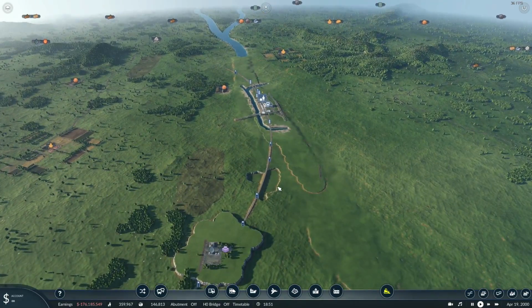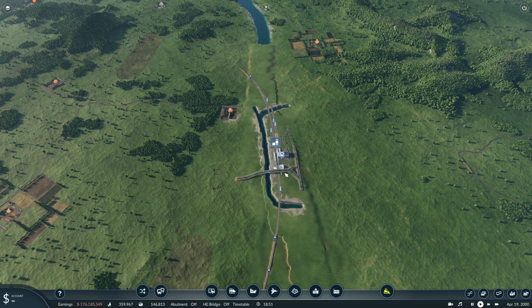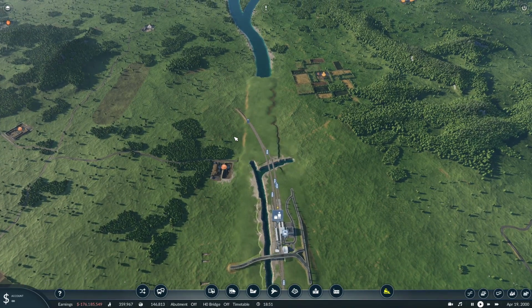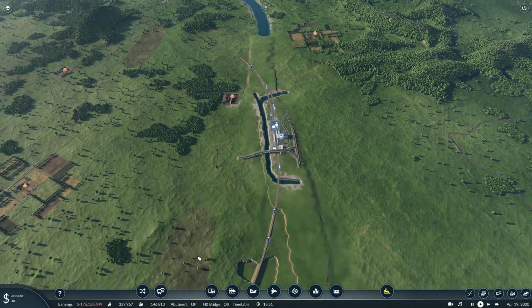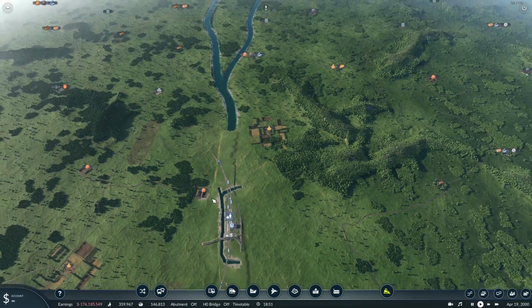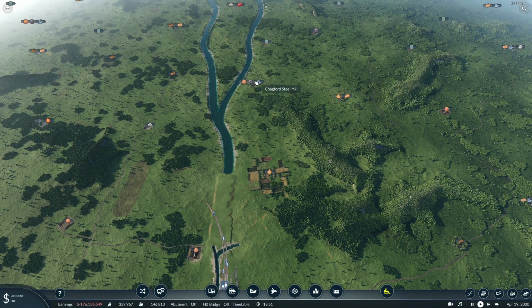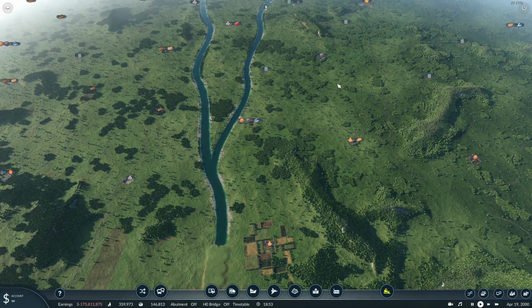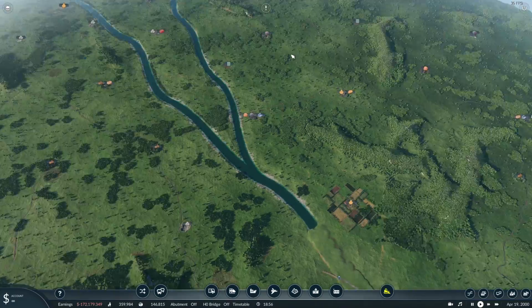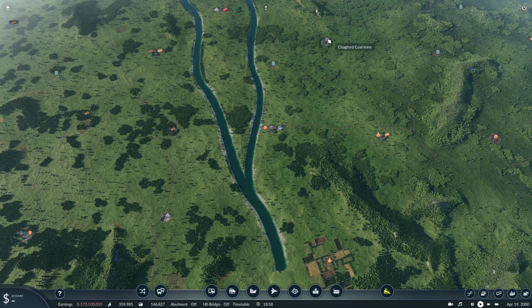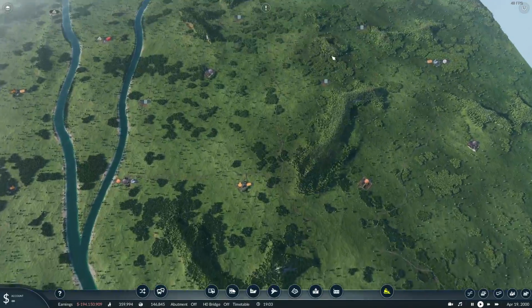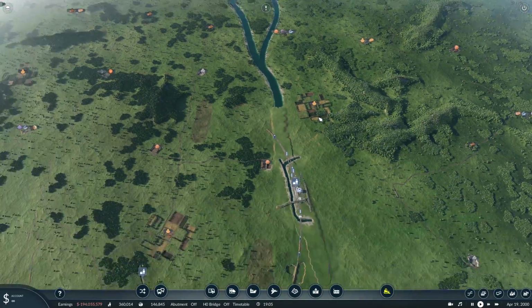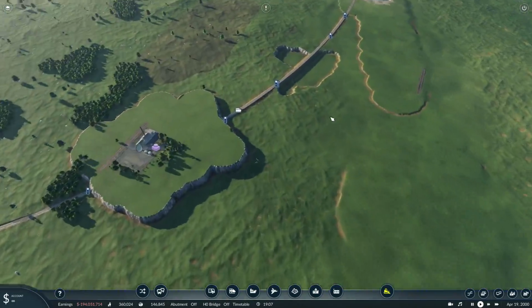I've noticed with the plan, I'm not going to go far enough north for any steelworks, and I'm also not going to go far enough south for any steelworks. It seems that the steelworks are really far north or really far south in the UK. So I'm going to have to do some makeshift steelwork somewhere. That might be in the ideal place, and just get some makeshift lines, maybe just dedicated industry lines for the coal and the iron straight into that, as long as it doesn't interfere with anything else I've got to build up and down here. But we might do that just so we can get some more industry going as well.